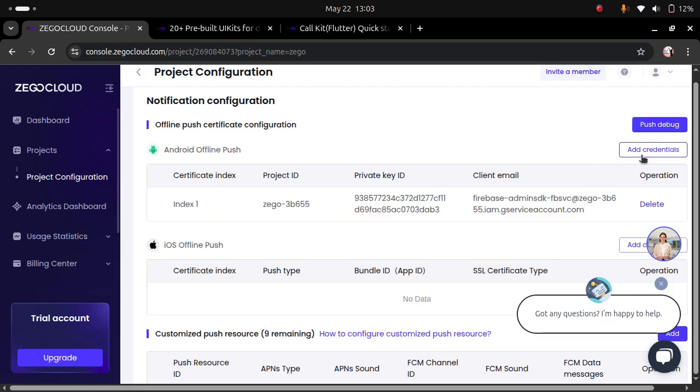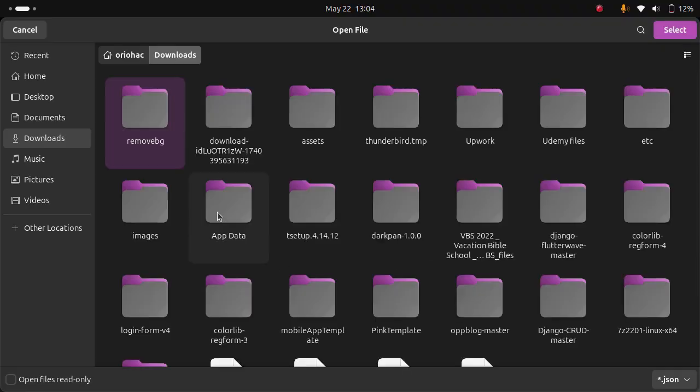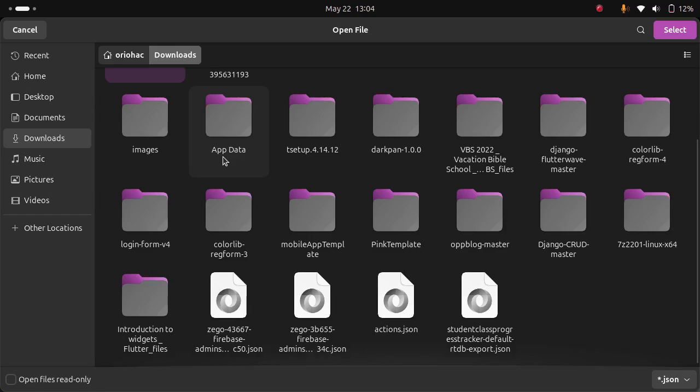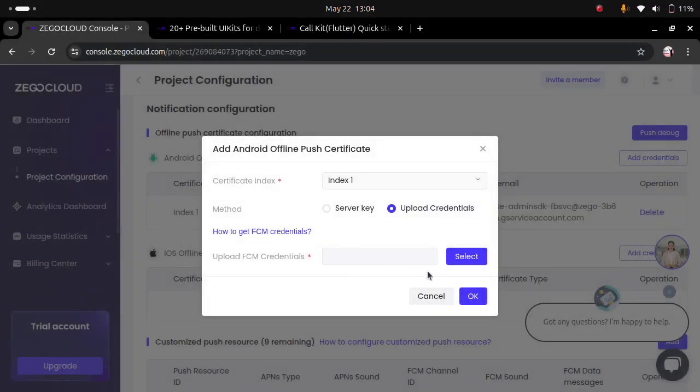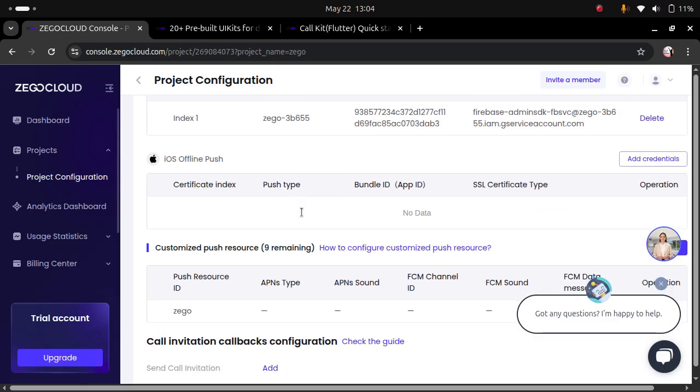When you click add credentials, it will tell you to select or upload the FCM. Then you go to your downloads, and then you see the Zego Firebase file that we did, and then we select. But I have already put it up on this console, so I don't need to do that again.